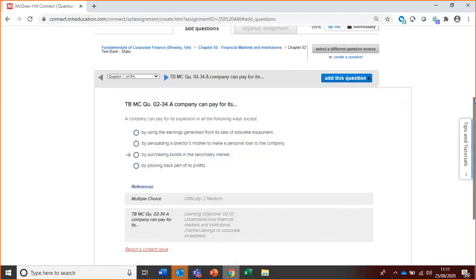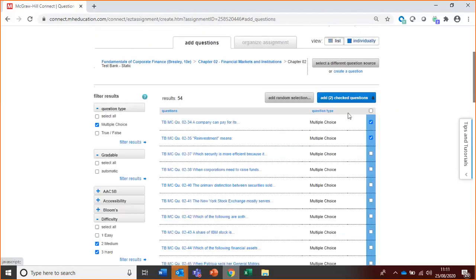So when we're looking at the list here, there's two ways of adding questions. You can add them as an individual question or add to a pool. An individual question will mean the students have to do that question as they go through. The other option is to add a question as a pool. In some cases you could select 10 questions and the students will get 5. So we'll do a mix of questions here.